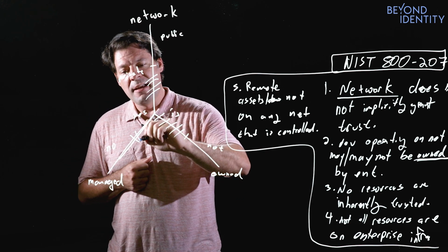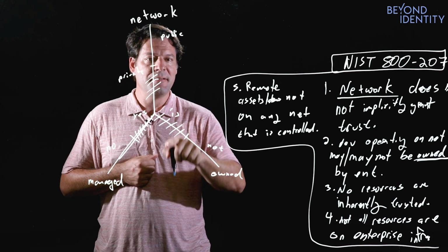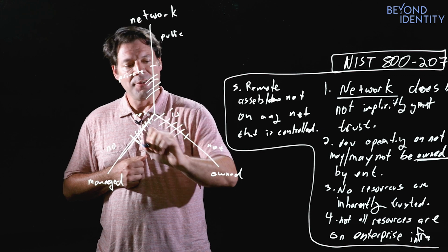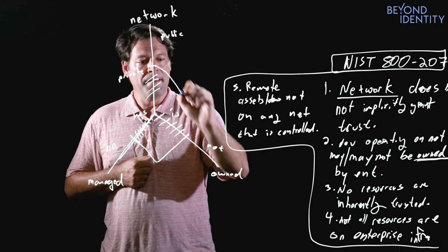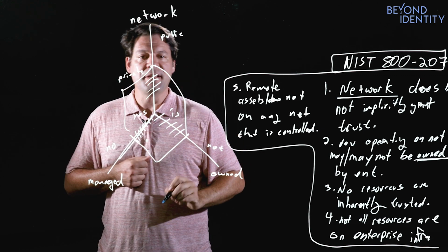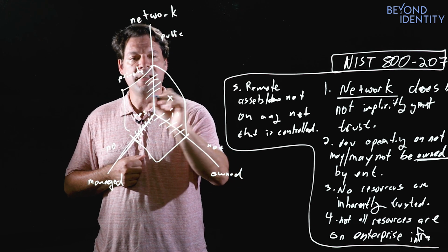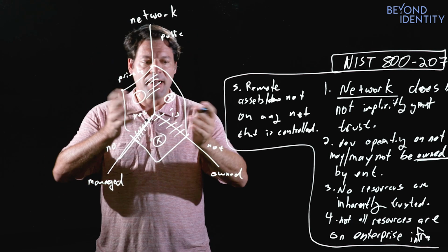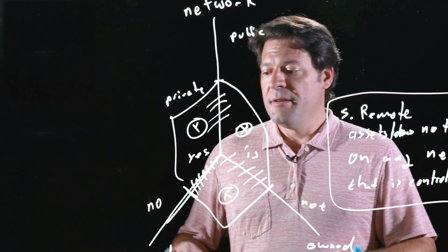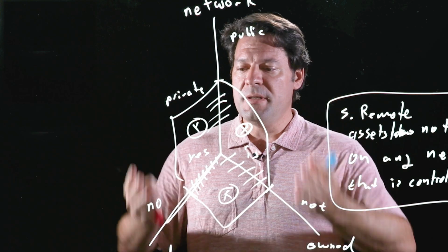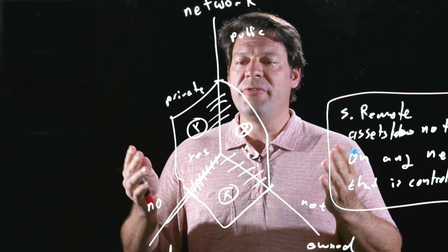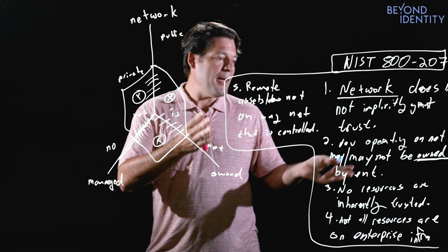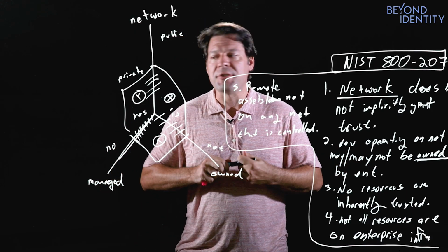And the idea is if I'm talking about a device that's managed, that's on a private network and that is owned by me, then somehow I've actually conferred this level of trust. And we can kind of represent that as a box, right? And so the old world of thinking is if I'm in this box, I'm good. And if I'm outside of this box, I'm bad, right? So we can actually use this framework, which isn't necessarily awful in terms of having a framework to conceptualize decision making, but apply it in a more zero trust fashion.